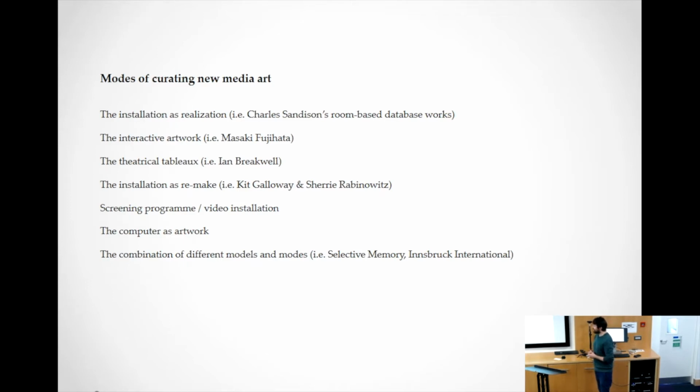And then also, I think what curators have come around to is the combination of different models and modes. A couple of examples that I might have a chance to talk about today are the exhibition Selective Memory, that Orla Murphy and I curated at the Glucksman back in 2014-15, which is a show really about art in the archive, but also explored the idea of the online, digital archive as a kind of repository of all information. As well as, recently, an exhibition I curated in Innsbruck in Austria earlier this year, Innsbruck International, which wasn't per se a show about new media art or net art, but certainly had components of it alongside what we could see as more traditional or conventional contemporary art.